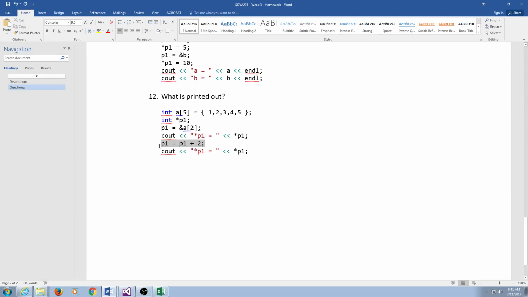Then we do this thing right here. Now this is kind of purposely written so that you can get the right answer either way. However, what we're doing here is we're adding the number 2 to a pointer variable, and this is what's called pointer arithmetic. It's a little bit different than regular math. For instance, I'm going to get the value 5 here, that's my answer.